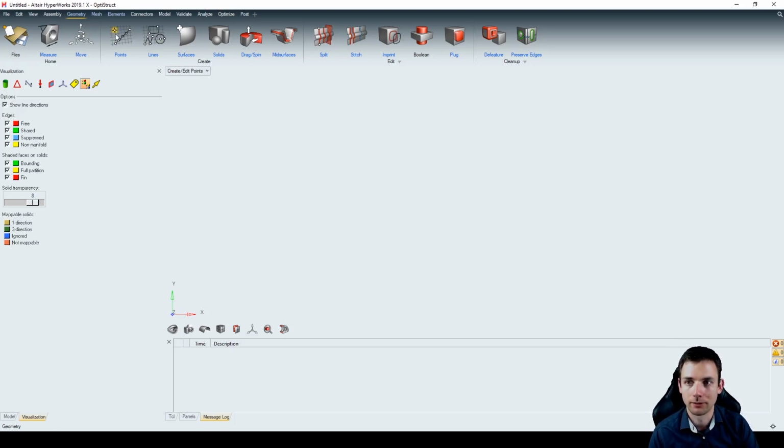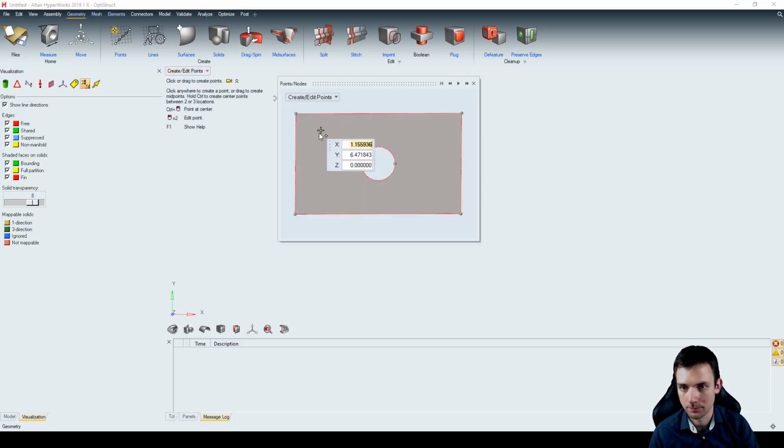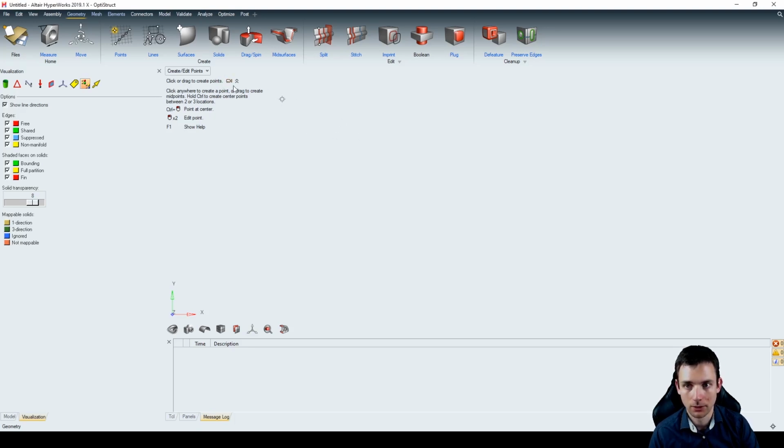So if I'm clicking here on points, you can select if you want to create points or nodes. That's defined here. And as always, you can check the help here and also see a little video about how to do it. So that's neat. But today you have me showing you how this goes. So you see that icon here, and it's even following my mouse a little bit. You can see that. And if I'm pressing somewhere on the graphical screen, I get this little pop-up menu where I can input some values.